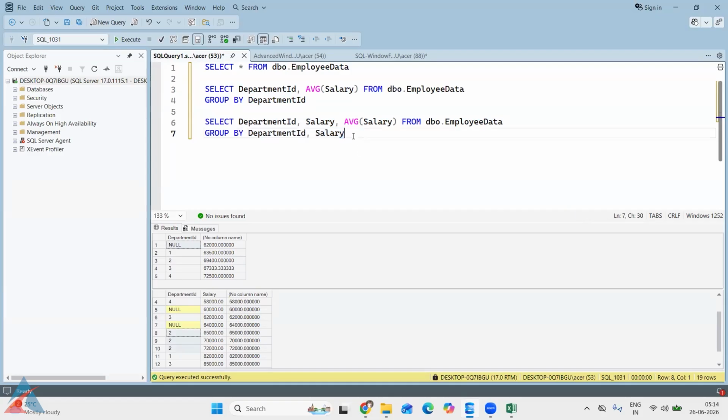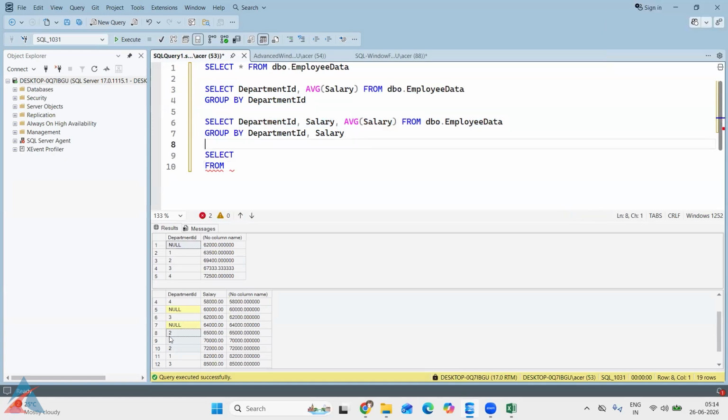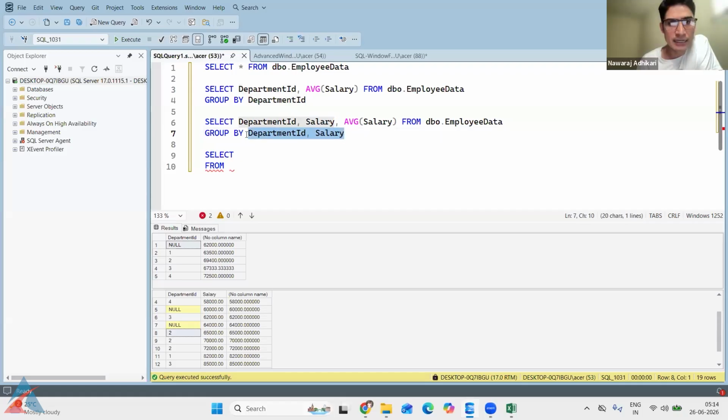But this can be easily done using the window functions. I will show you what that window function is. The group by is happening with two columns, so it shows one row for department ID and another for the salary. It will look for the combination for grouping the data.